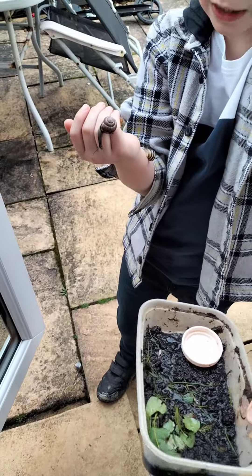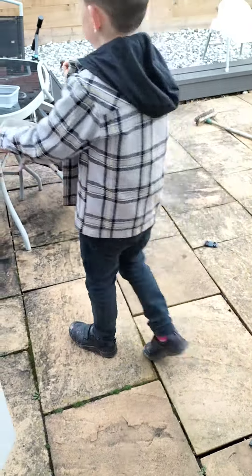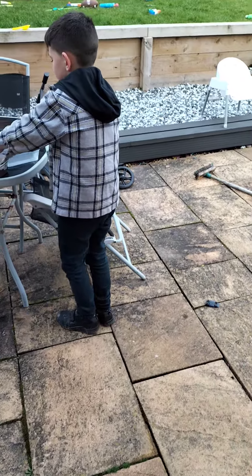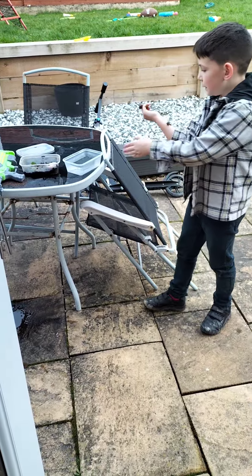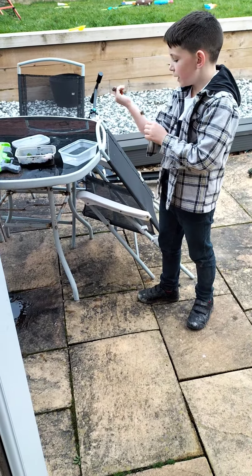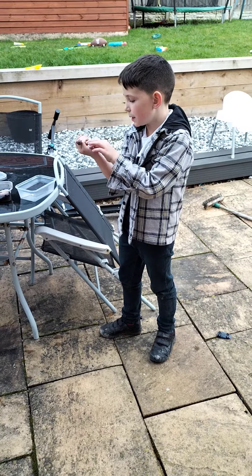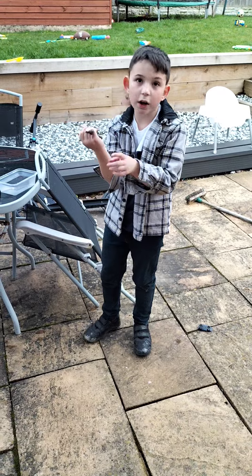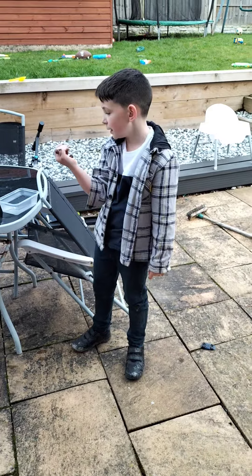You're going to need some leaves. They'll be happy with leaves — they'll just munch away on the leaves. And also what you're going to want is a bit of water, because you dip your hand in the water so the snails are alright and their skin isn't being harmed. No water on your hand can cause a harmed snail skin, so I recommend having that — and it hurts the snail.